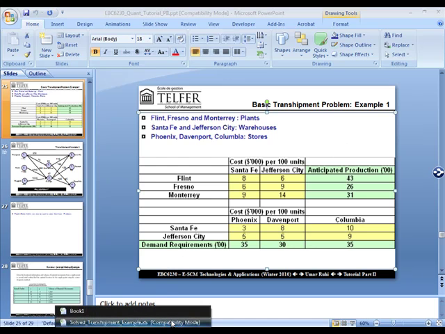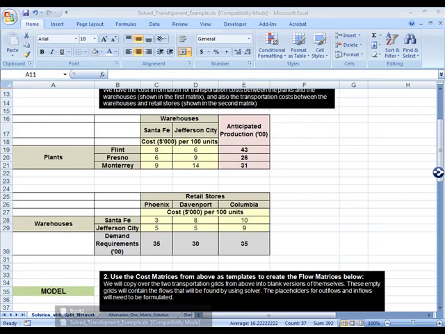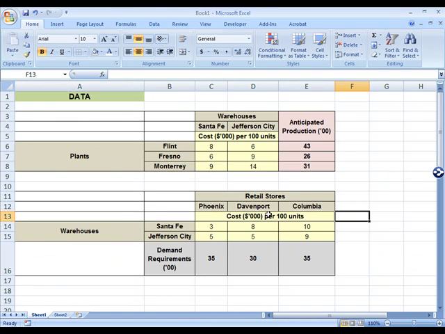I've already formulated my basic data that I have from that problem. So I have two grids in this case, or two parts to my overall transportation problem. The first part shows me the information from plants to various warehouses, and the other part shows me the information from warehouses to the retail stores.